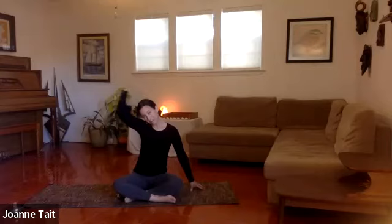Good, and then slowly release the hand up top, lower the arm down, drop the chin. Inhale, take it upright, just sit up tall. See how that feels. And then we'll tilt the head to the other side. We'll try to even it out.